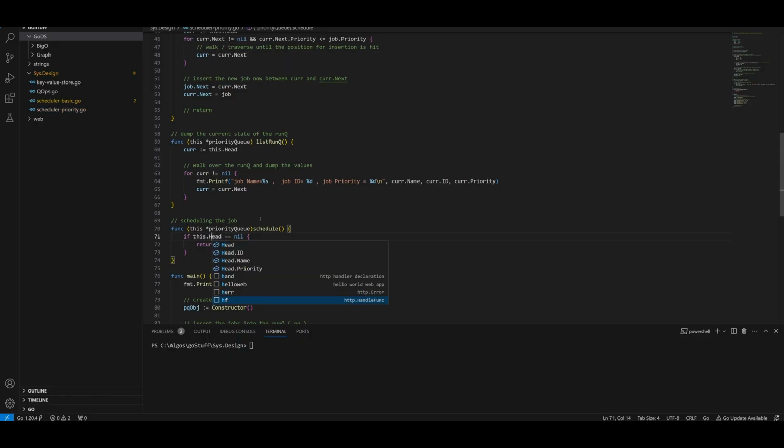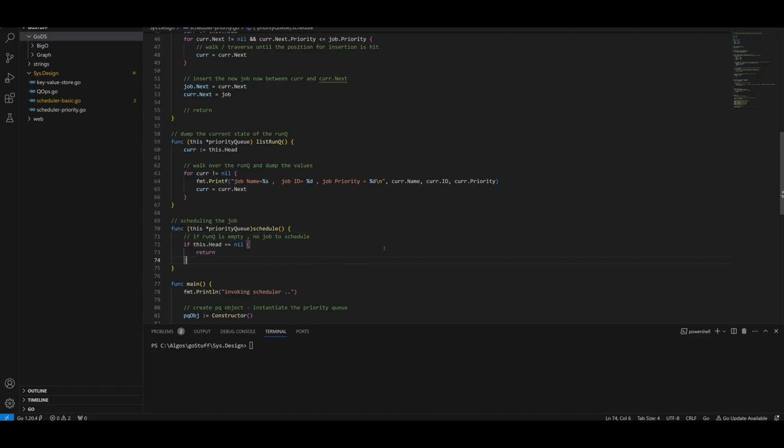I'll comment it here. If run queue is empty, no job to schedule. Otherwise, we schedule the first job, the head of the run queue.